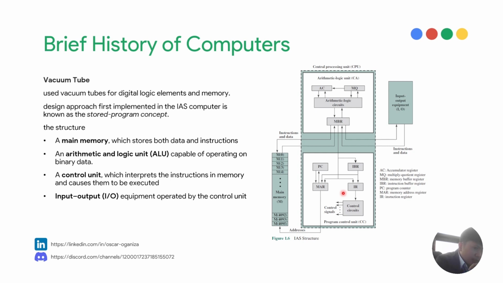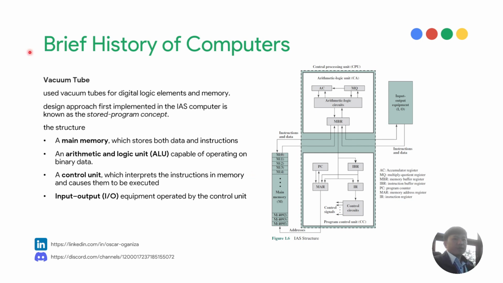When we say control unit, this is where the instructions come in that also give instructions to the ALU, whether to add, to store, to jump, or to move the instructions to various addresses. Again, it gets its data and instructions from the main memory. We also have various acronyms here: the AC, the MQ, the MBR, the IBR, PC, MAR, and IR. So that is the idea of the vacuum tube. Again, we have here the CPU, the input output and the memory.